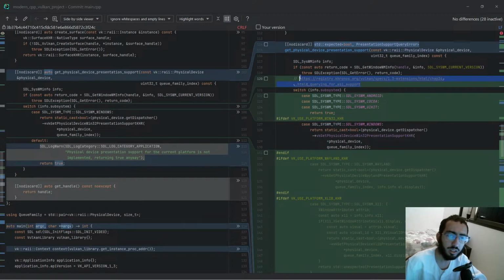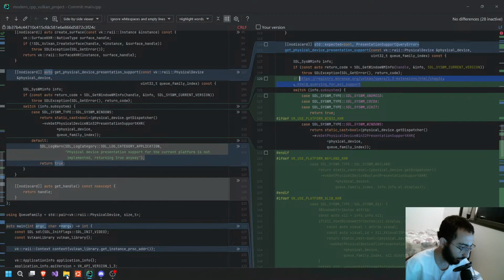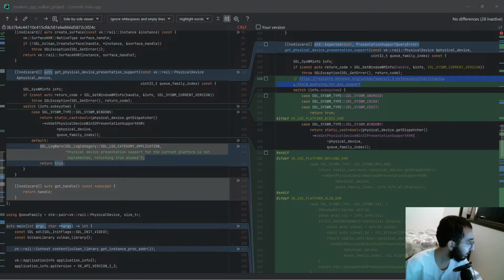So basically, I got a link to the Vulkan spec about querying for WSI support. Now, I'm going to show you this.